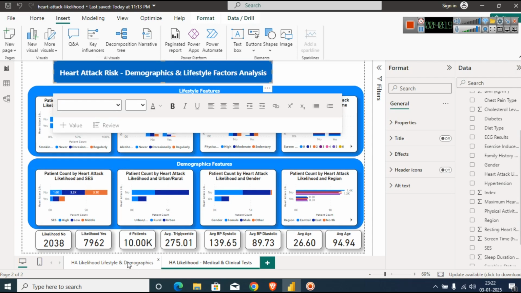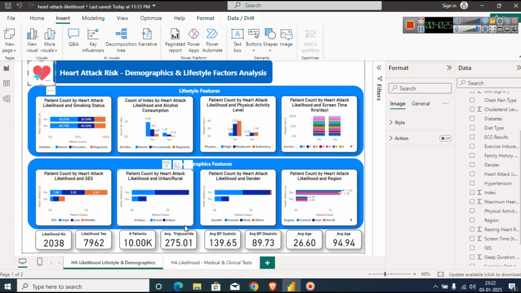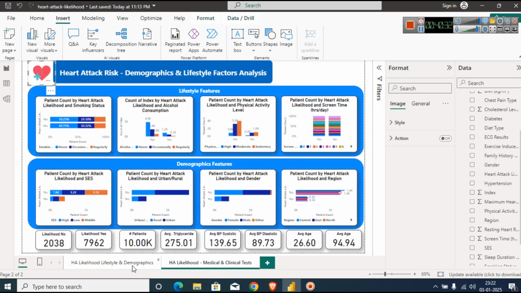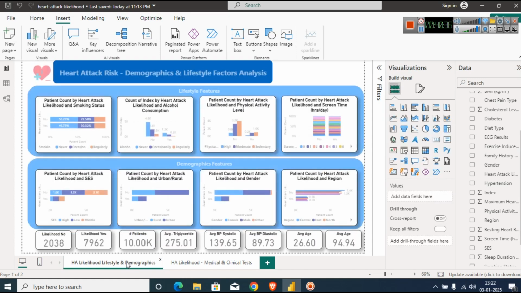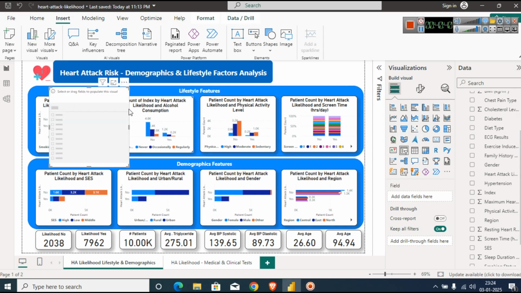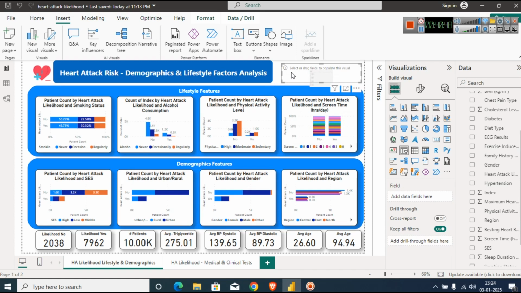And obviously, for the type of factors that we are choosing here, we can also bring some icons to define that, for example for lifestyle or for demographic data. We can bring some more parameters that we will do in the second part. And we will simply bring one slicer here just for reference, that we can put more slicers also, or we can use this particular space for navigation also, but at this moment let's use the slicers.